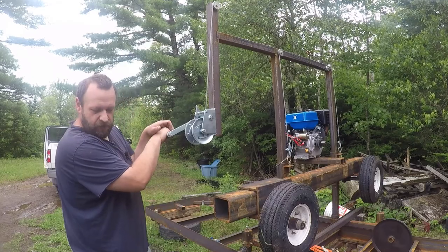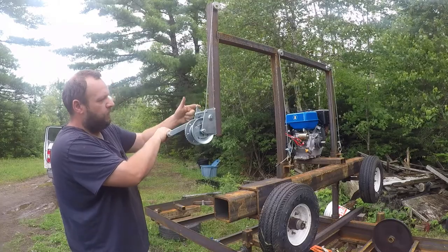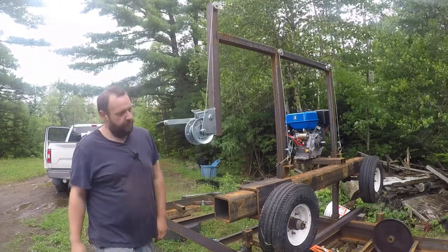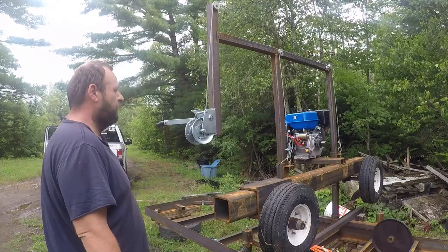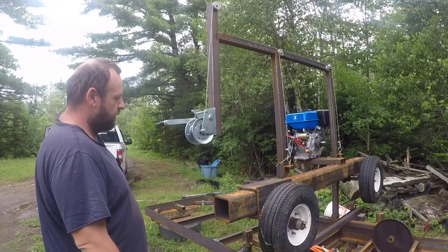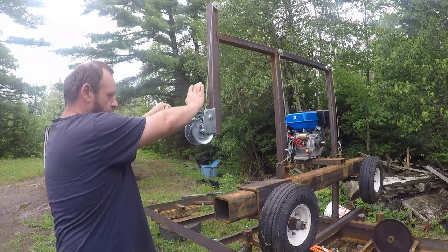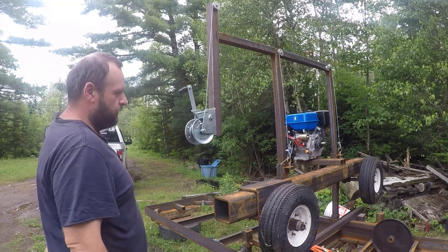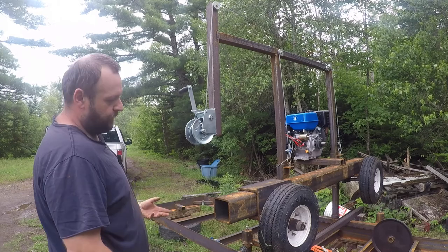The only downside is if I let go of this handle in the down position, this is going to drop. So once you crank it down, you got to flip the lock again. I'm thinking of gearing up some kind of spring so that I'll have to hold it to drop it. And as soon as I let go, it'll kick back over so the saw head can't drop. I don't know. We'll see how that goes.